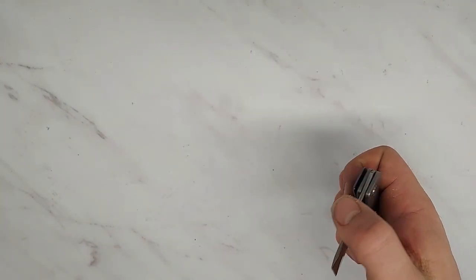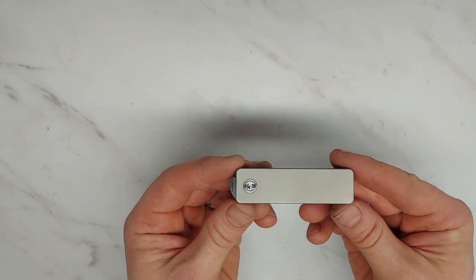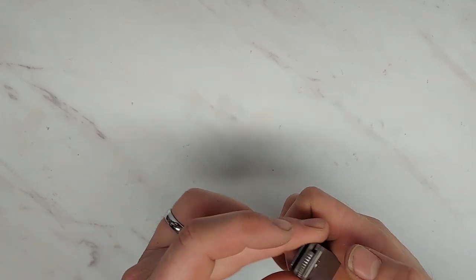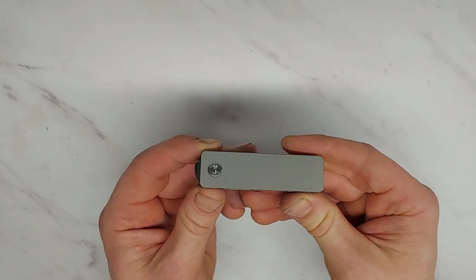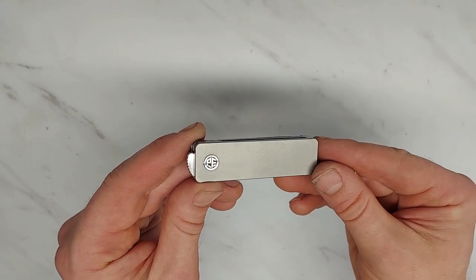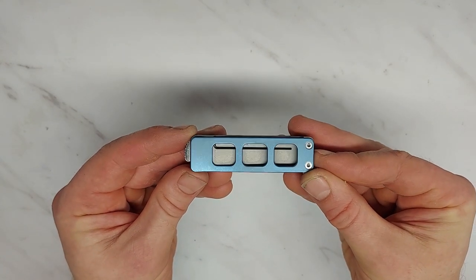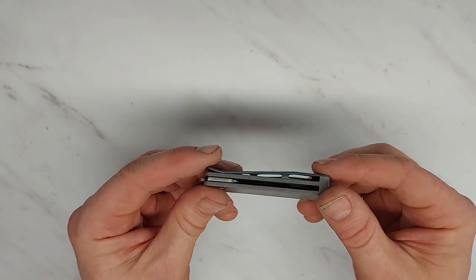Let's talk about some looks here. This looks useless, right? Even though it's not, it is very useful. It's got just a fantastic fit and finish to it. This is the first petrified fish knife I have tested. And I mean, it'll make you look rich, right? It's just a fantastic looking money clip in addition to being a good little knife.